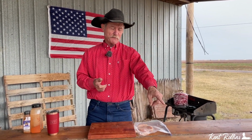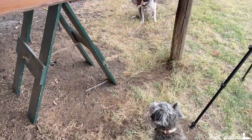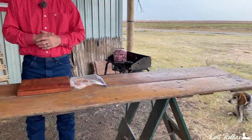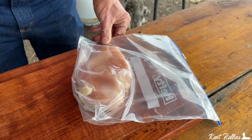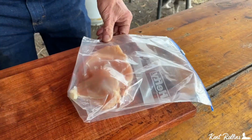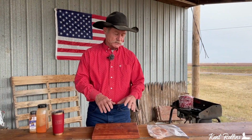But folks, we got to have some meat in there. Do you know how my spectators here would feel if we tried to just put this pasta dish on the table and it didn't have no meat in it? I'd get dog bit. So I have one chicken breast, and as you've seen me, I'm pounding it down there with a rolling pin. Chicken has a membrane on it, and when you break that membrane, it's going to accept seasoning better, but also it's going to fry a little quicker, so we ain't got to wait quite so long.